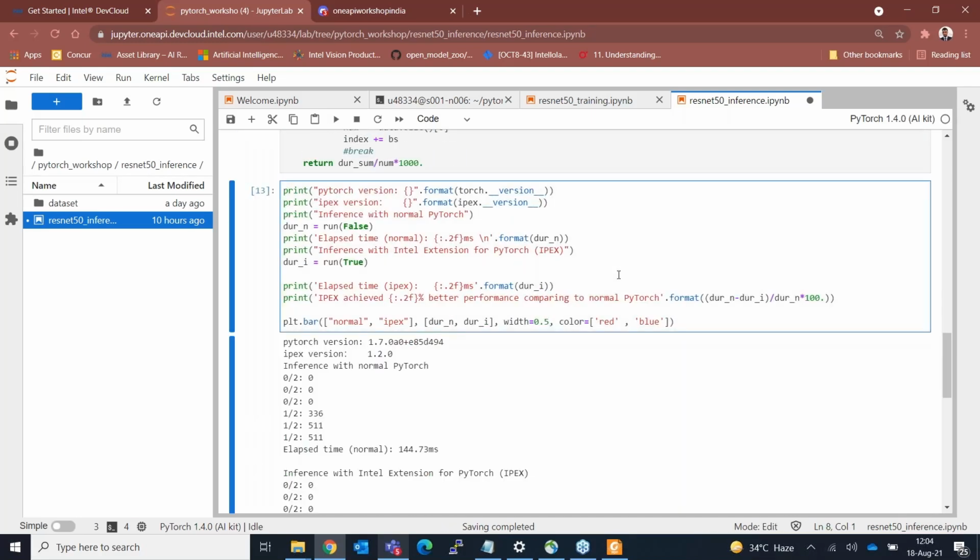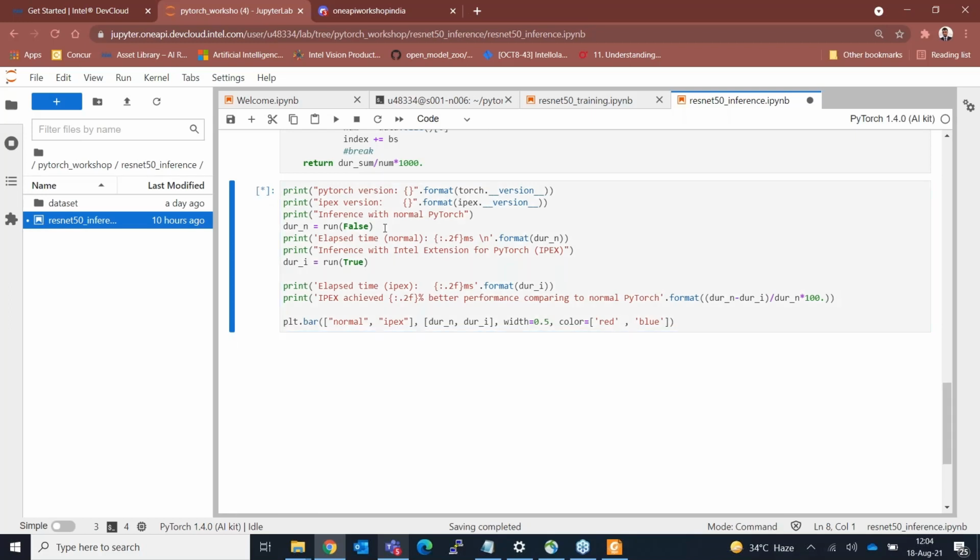Here we can see the similar comparison of time required for the inference with IPEX and without IPEX. So let's run this also.